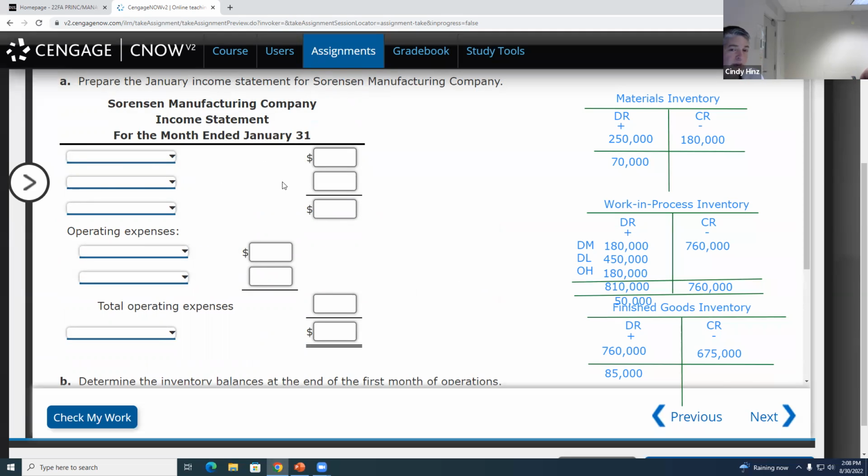The income statement that we have here is a multi-step income statement, similar to what you would have covered in chapter 5 in the Needles textbook. As with all income statements, we start with revenues and we end at the bottom with net income or net loss, depending. For a multi-step income statement, we subtract the cost of goods sold from those revenues to get what this book likes to call gross profit. I prefer the term gross margin. They mean the same thing, but we typically use gross profit when we're talking about just one specific product, not the company as a whole.